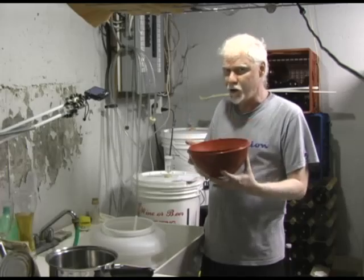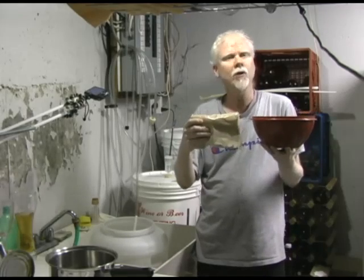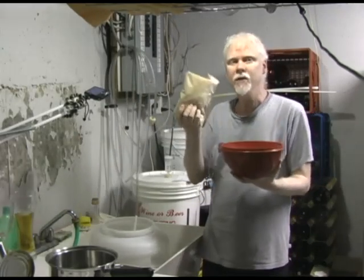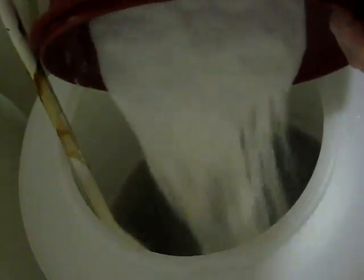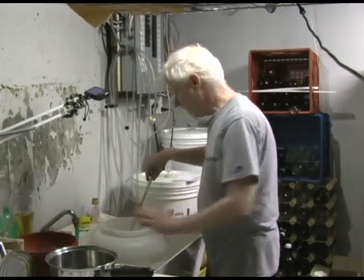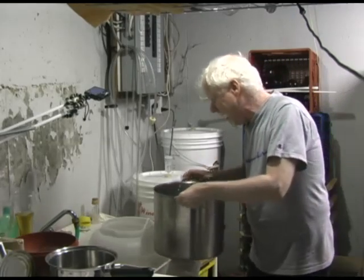Now I'll put my sugar in. This is 500 grams of dextrose — corn sugar. Normally I would put one kilogram in, but because I'm using dry malt extract as an additive I won't need as much sugar. This will ferment into alcohol but it's also going to add some flavor. So far we've put the can of malt extract in, rinsed it with hot water, and added 500 grams of corn sugar. Now we're going to pour in about a gallon of boiled water.